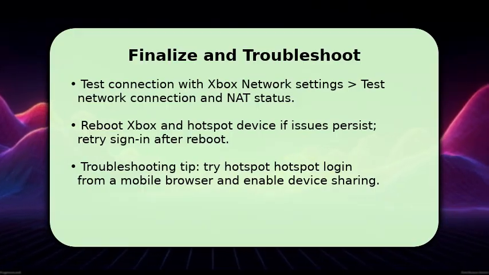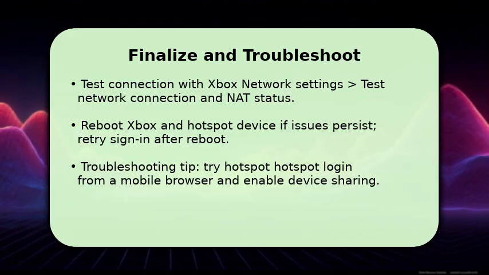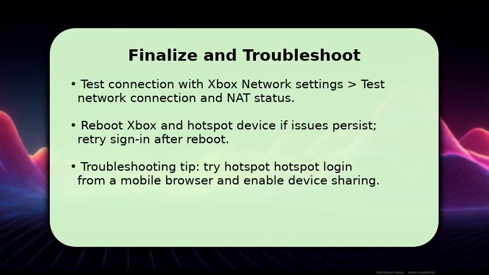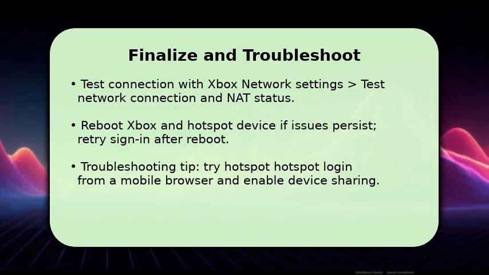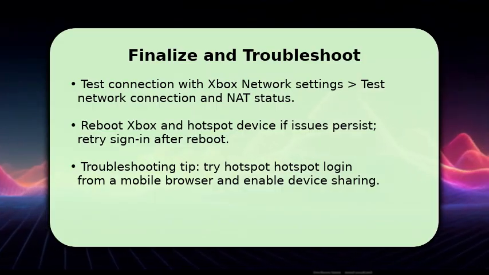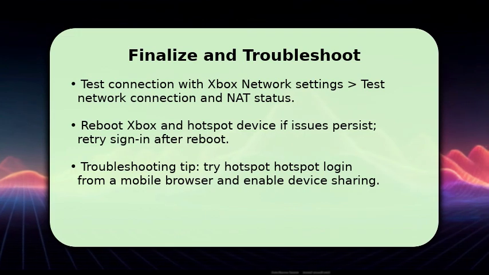If the test fails, reboot the console and the hotspot source, then repeat the sign-in on a mobile browser to reauthorize devices. Make sure the hotspot doesn't enforce device isolation. If it does, enable client sharing or use your phone as a mobile hotspot after signing into Xfinity. If problems persist, contact Xfinity.